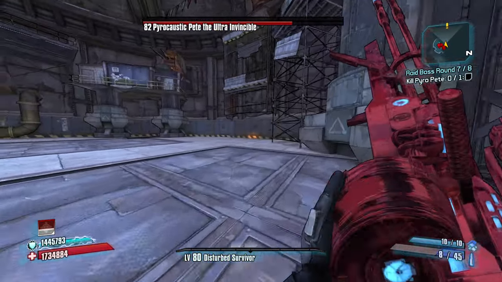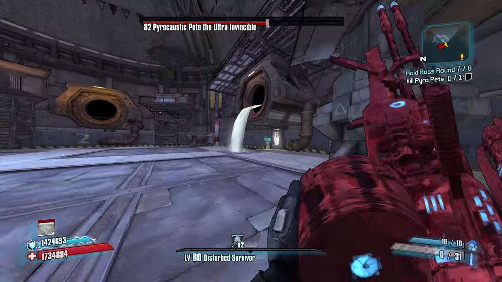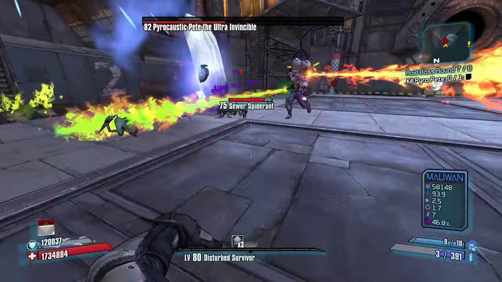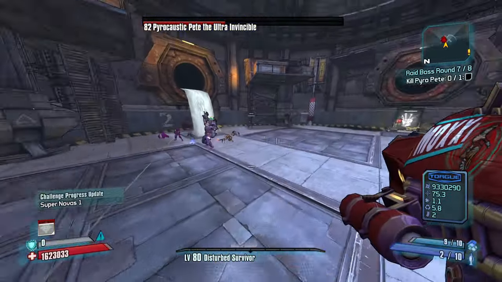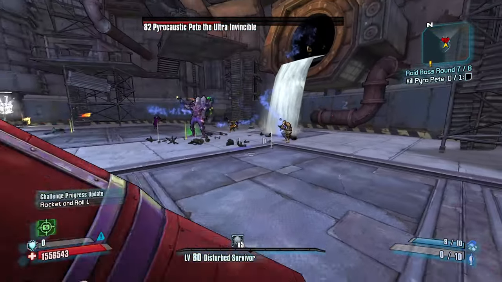Okay, almost out of Blammo though. All the crits, baby. All the crits. Might not seem like a lot, but as far as Pyro Pete goes, that's a lot. Launcher. I'm definitely not against it. Oh, there. Okay, we can finish this boss off.